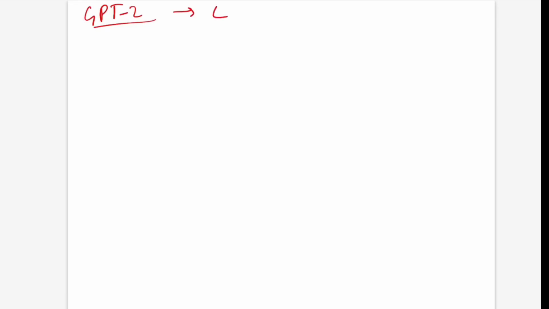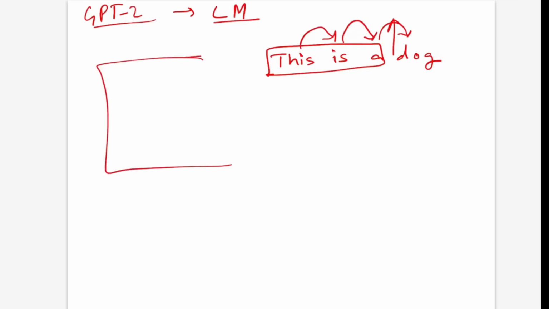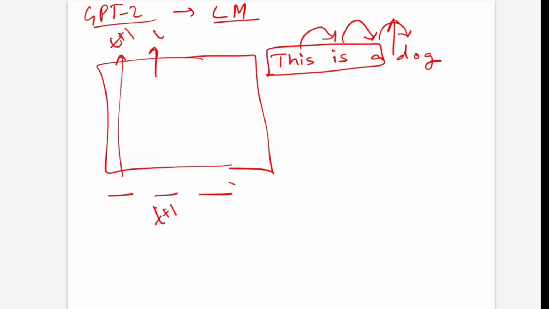So GPT-2 is nothing but a language model. By language model, what I mean is, if you have a sentence, this is a dog, and you give your model this much of the text, it is supposed to produce the word dog after this. So the model is essentially trained in a fashion of predicting the next word at any given instance. GPT is a decoder only model, which means at the input you'll be giving one word at a time, and the output will be producing the t plus 1th word at that moment. Then again that goes as an input in the next step and you produce the t plus 2th word. So this is how the training is done.